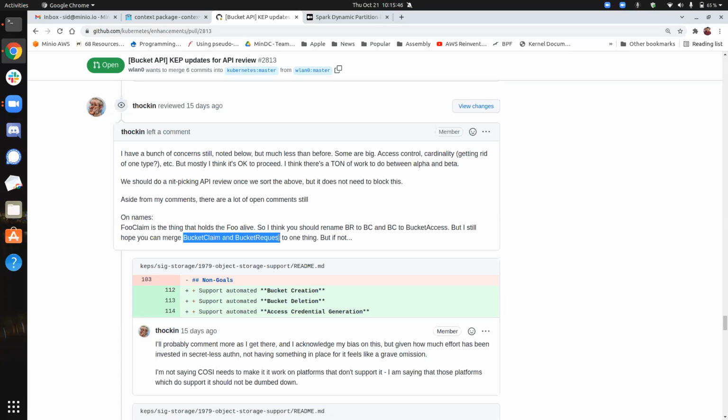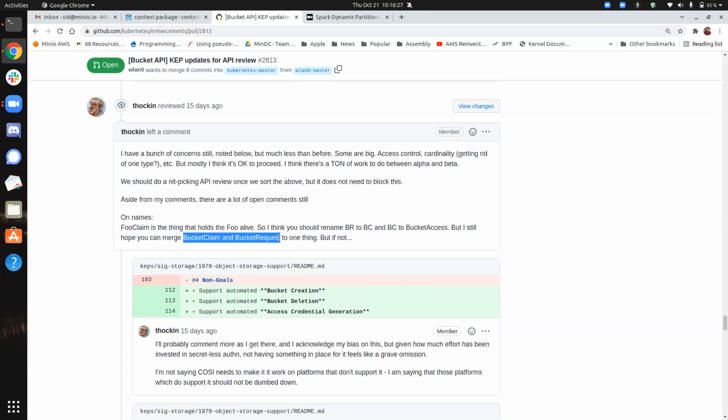The only case that can be made for being able to combine them is if that single resource which represented both the creation of a bucket and usage of a bucket had a many-to-one relationship with the bucket. So for each request for a bucket, or each bucket claim, multiple bucket claims could point to the same bucket. And if the bucket didn't exist already when the claim was made, it creates it. If it already exists, then it just points to it, I guess. Something like that could be done. And then the bucket claim could always be used for holding access credentials for that bucket.